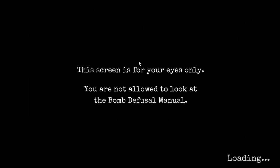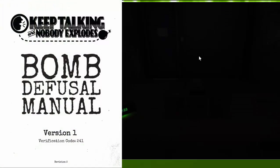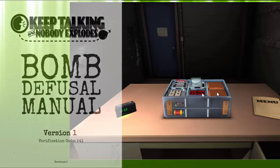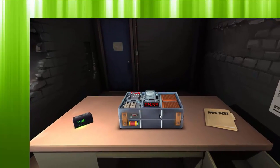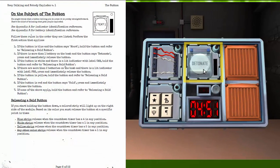Let's do this. If you don't know what this is, it's a bomb defusal game, and my friend here has the manual, and I'll show a picture of the manual on screen. I have not looked at it, and I cannot look at it while I'm looking at just the screen. Yep, this is for my eyes only. And this bomb is only for me. So, let's do this one, which has a button on it.